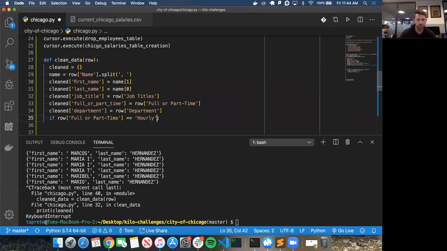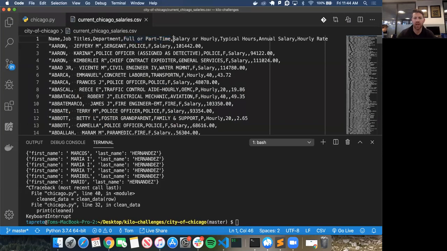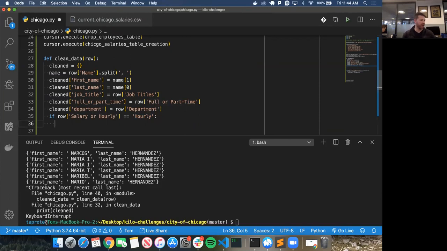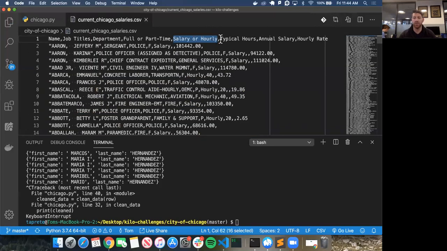Oh, the full or part-time wouldn't say that. So yeah, salary or hourly. So I'm going to use full or salary or hourly equals hourly. And I can do hours per week, because we actually have typical hours, which is hours per week, and the hourly rate.